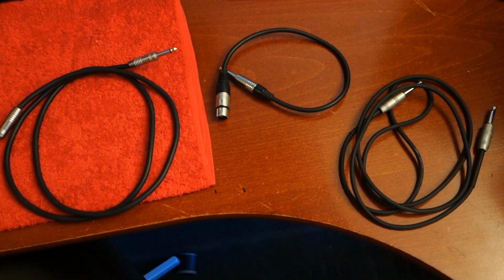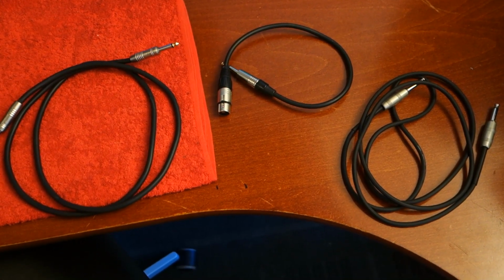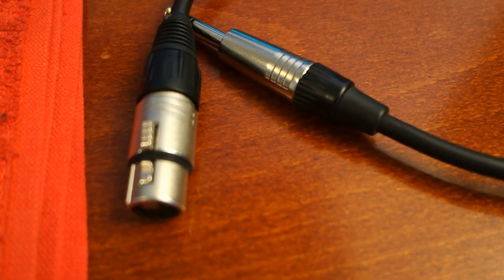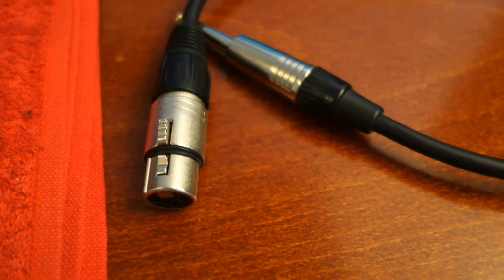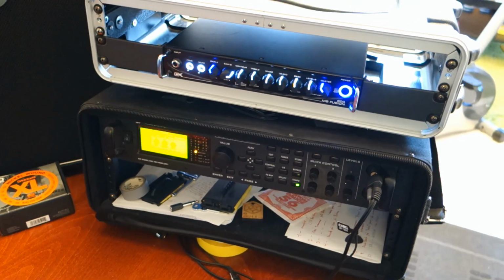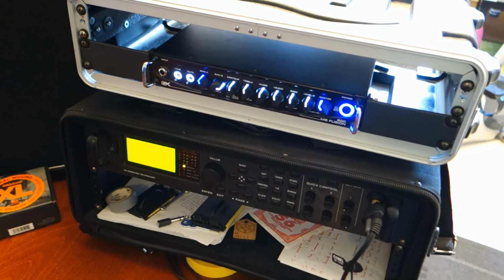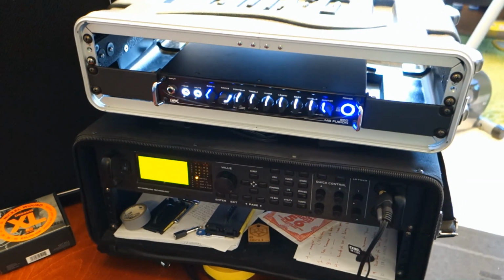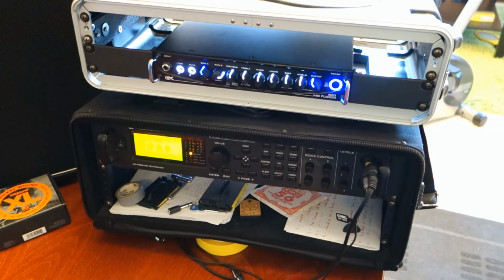This is what you need. You need 3 cables. And for this one I needed an XLR to jack. So now we need to hook up the Gallien Krueger with the XFX2 to begin the tone matching.